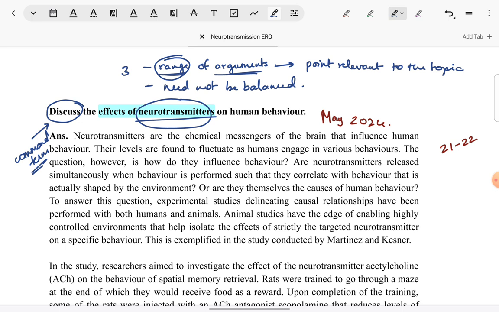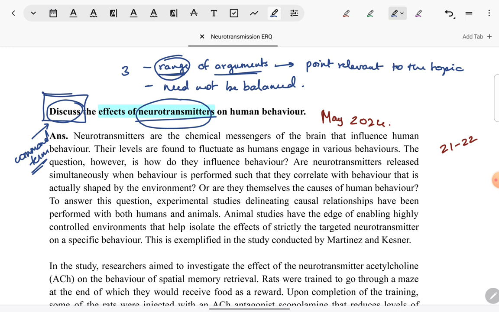So your answer takes a breadth rather than a depth approach, and that becomes problematic because then you don't have enough scope to show critical thinking adequately. Your critical thinking becomes very limited. So to not lose out on the criteria of critical thinking and showing elaborate knowledge, I would suggest that you restrict yourself to 3 arguments and explain them thoroughly. So this is the first thing to interpret in the question.